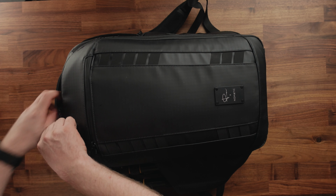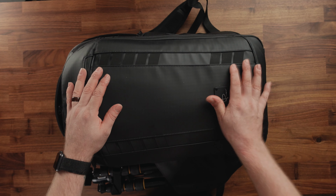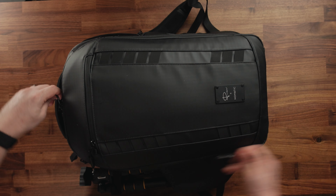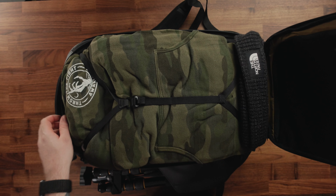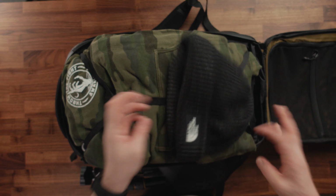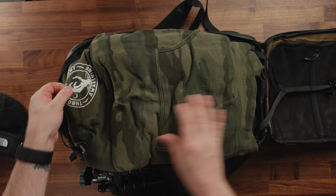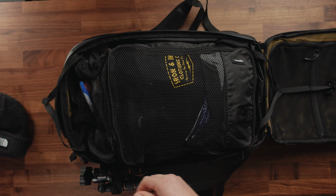So let's get into the first compartment here. I actually didn't even have to expand the bag. At first I did expand it so I could close it and then I zipped up the expansion. But so the first bag is just my clothes. And as you can see, I have like a winter hat because I live in Minnesota. If I'm going somewhere on spring break, probably gonna want to bring a hat for when I come back. And then I have a sweatshirt that I can bring with in case it gets cold.